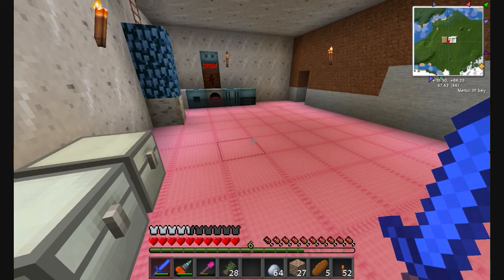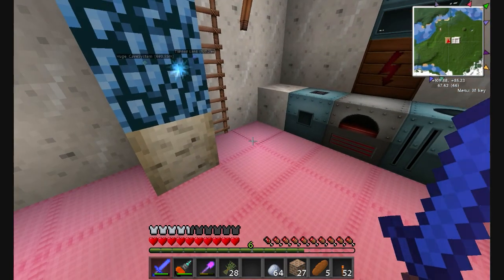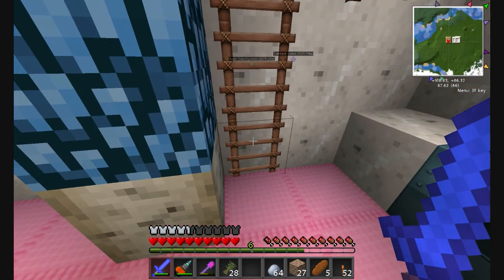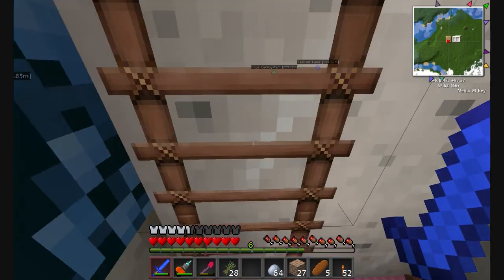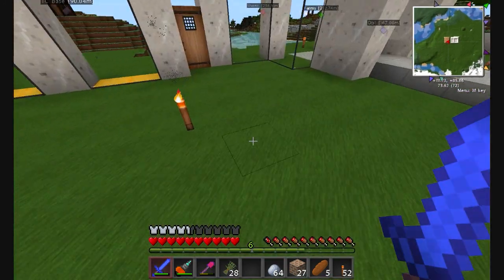Now what do we need a coke oven for, or a coke furnace, or whatever you want to call it? We're going to need that to make creosote oil and coke instead of just plain old coal. We use this for Railcraft, use it for fuel, and for building.